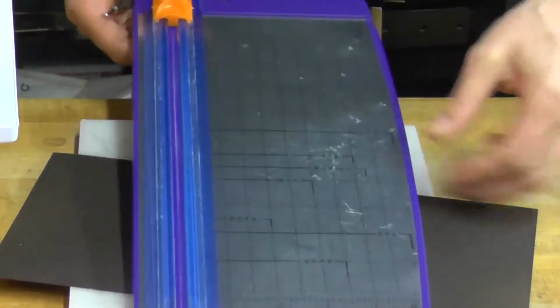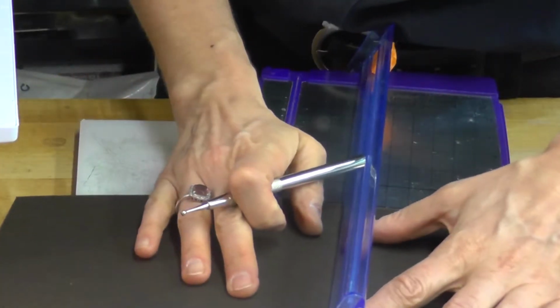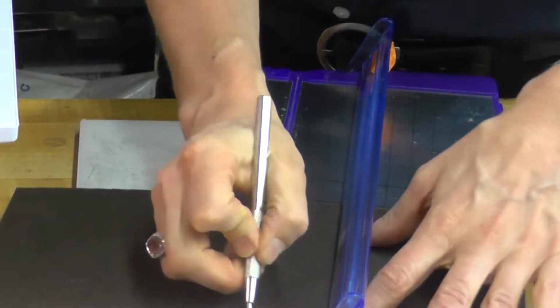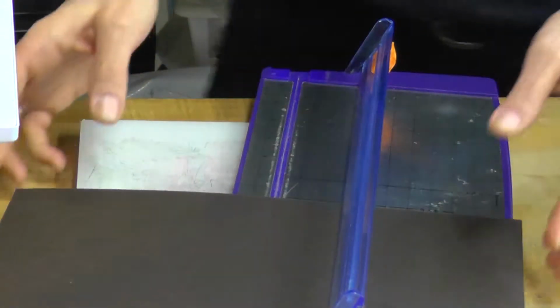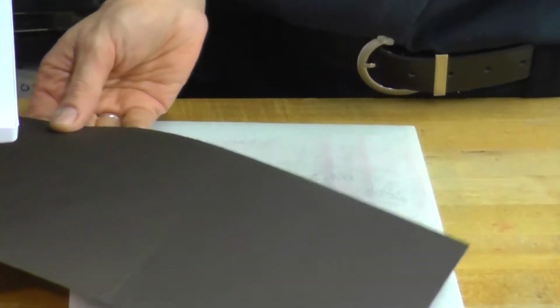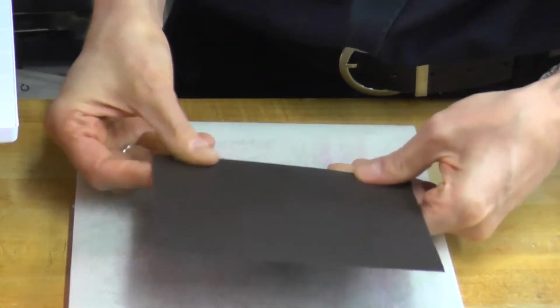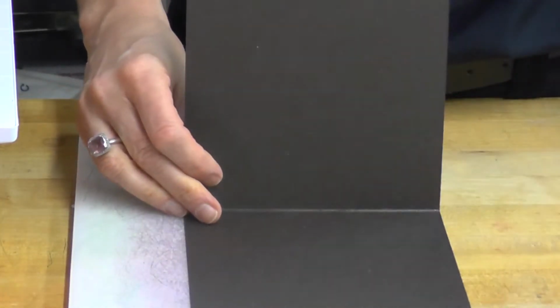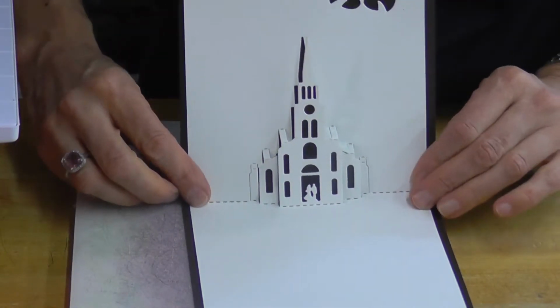When I score something, I use my paper cutter, and I just put the line that I made in the groove where it will cut, but if you have a scoring pal or another scoreboard, you can use that. And I'm just going to fold this, and that's where my card, the fold, will sit.